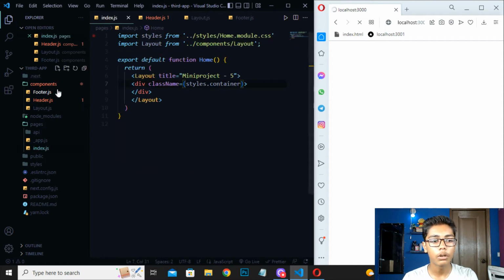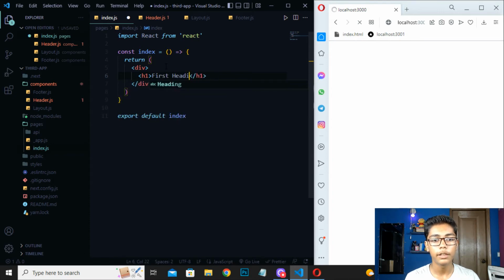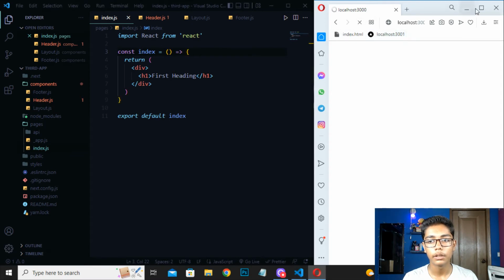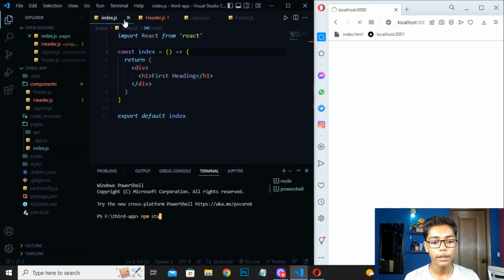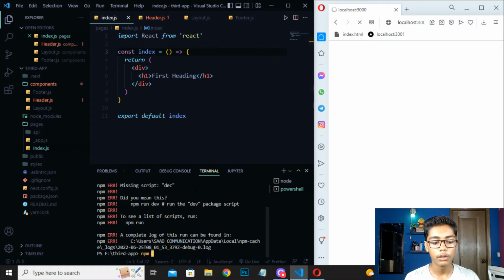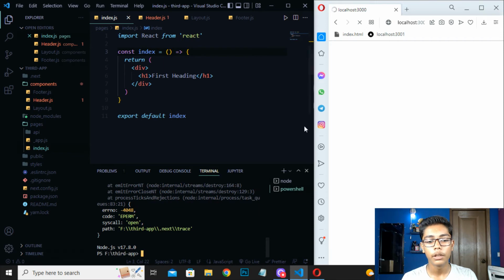And when you define the components and we have to go to this header, then I'll be doing one thing. I'll be writing RAFCE. Then I'll be erasing this div tag which is written here, writing H1 here. So write H1, then give it the first heading. So I'll be writing this, save this, and now I'll be closing this. Okay, so we have to run it again. So I'll be moving to terminal, writing here npm run dev, which means run my development server. So write npm run dev again. Now when you write it, it will be running your development server here.